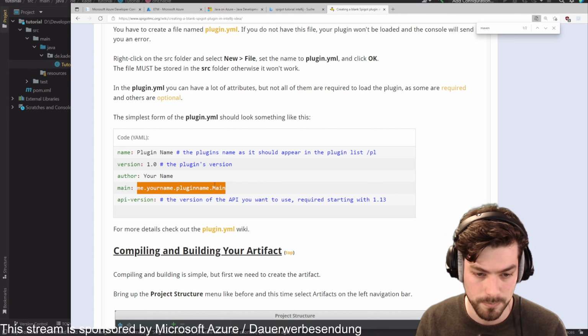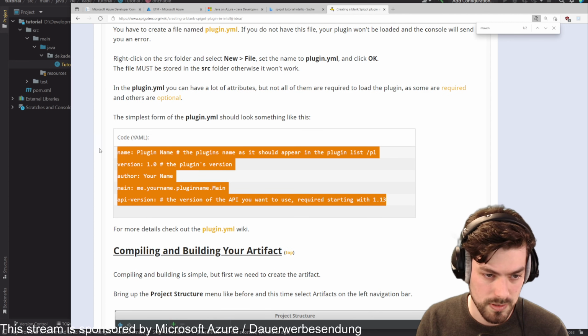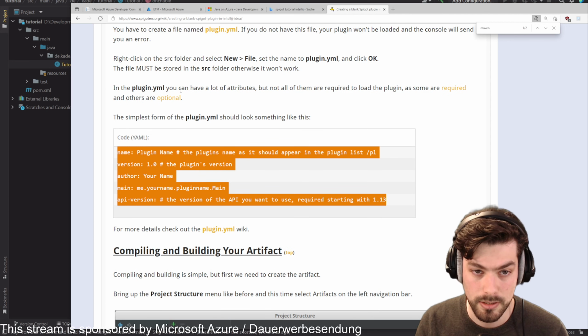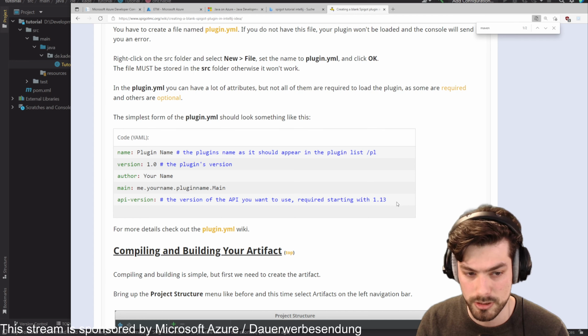This is the important one. So for that, we can just copy this, I guess. And this needs to go into, must be stored in the source folder. Otherwise, it won't work, right?